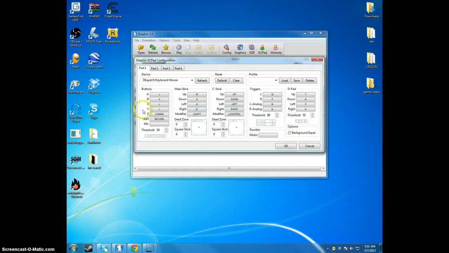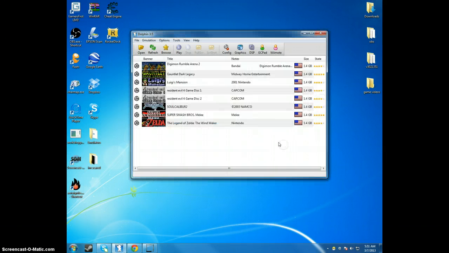which basically lets you customize your GameCube controller here. If you look on here, you can see what basically everything is. I customized mine, so I don't think you need to customize yours. So next, if you'd like to play a game, you can either double click it or just click on a game and click play, and if you click play, it'll just play the game you previously played.